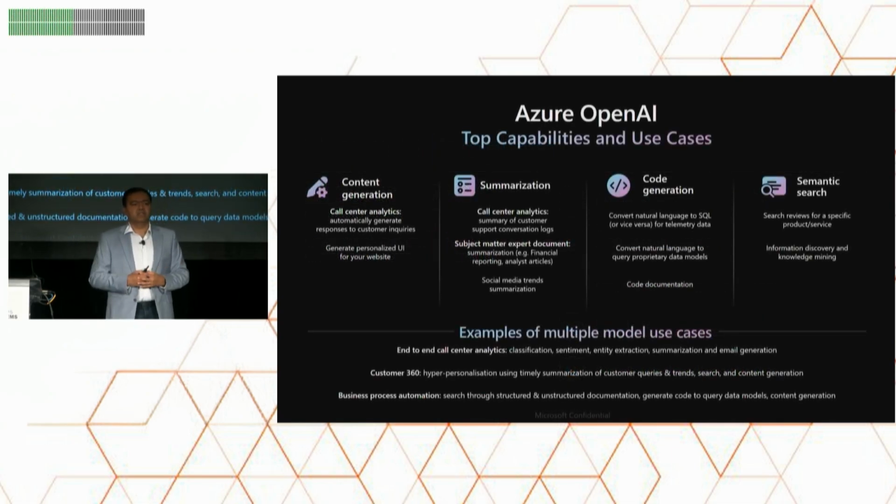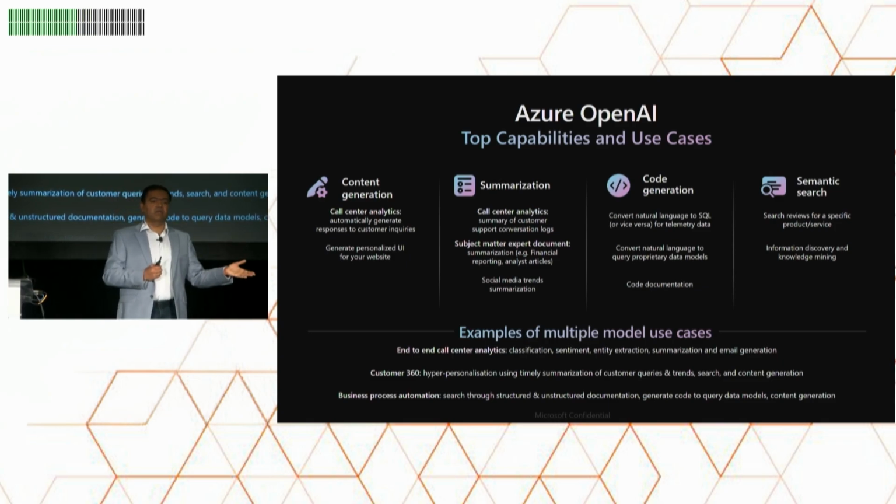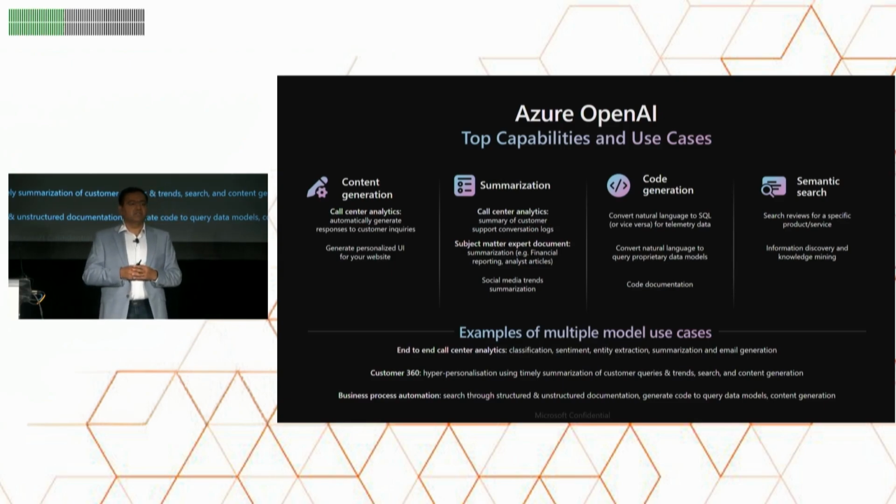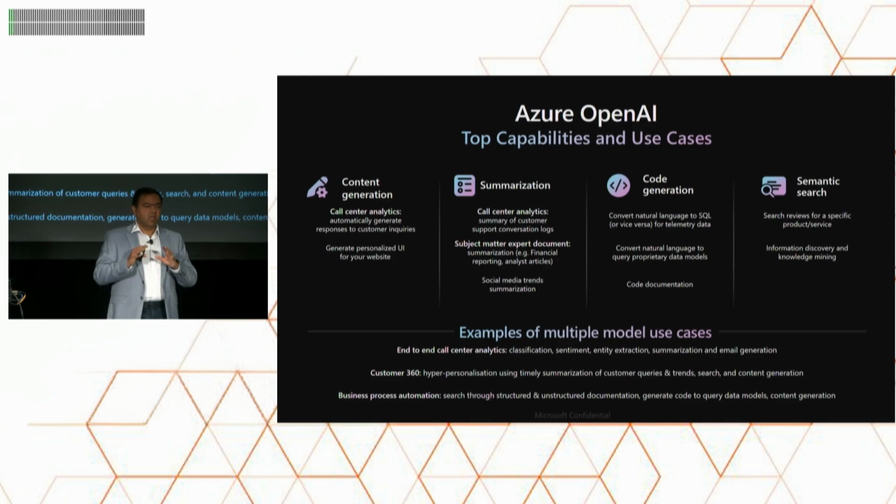No story is complete without talking about AI. But there are lots of other people who are talking about how AI is transforming the world, so I'm not going to go there. I'm only going to say this, that Microsoft is obviously spearheading a lot of this innovation. The Azure OpenAI, which is an enterprise service that's built on top of OpenAI, all the way from content generation, summarization, code generation. They're really having a deep impact on the developer ecosystem and very broadly across various industries.